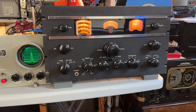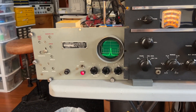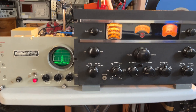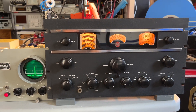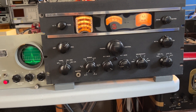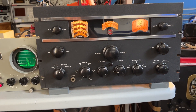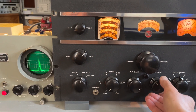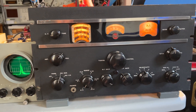This short video demonstrates the AR88 working with a model BC1031C pan adapter. I've just completed tweaking the crystal operation on the AR88. I wasn't very happy with the mid selectivity position — it was too narrow for AM and sideband. I've now tweaked it and it's working well on AM and even better on sideband. Just a little bit on the narrow side for AM, which is fine.